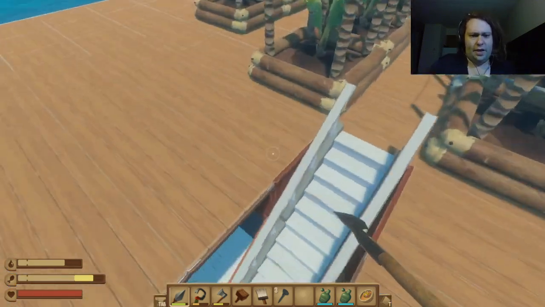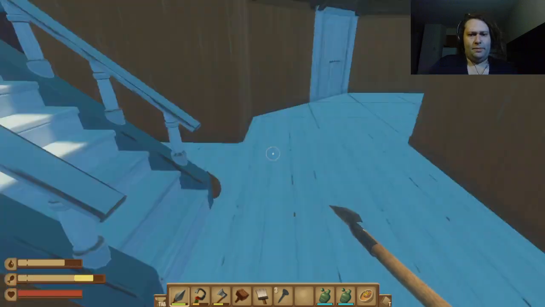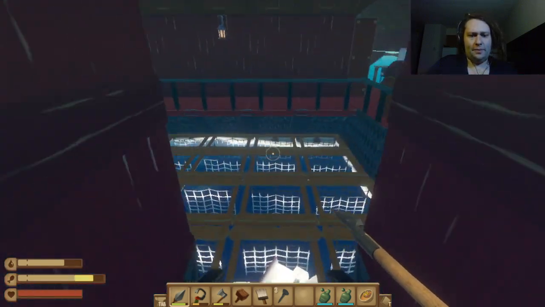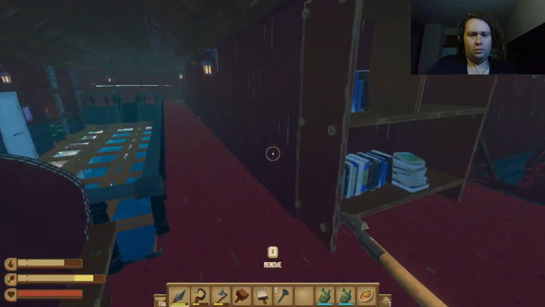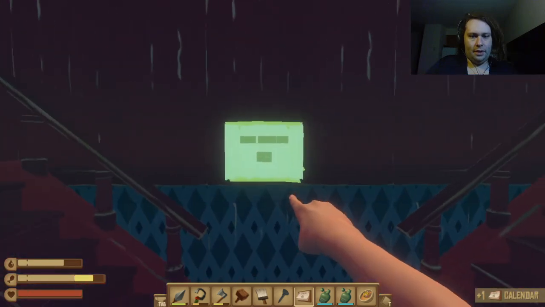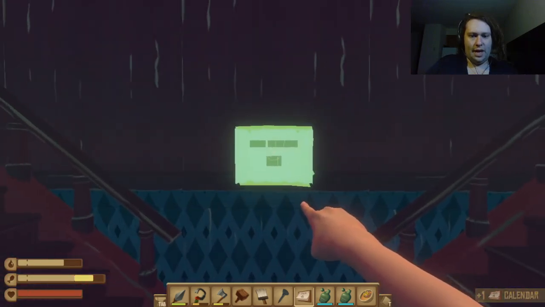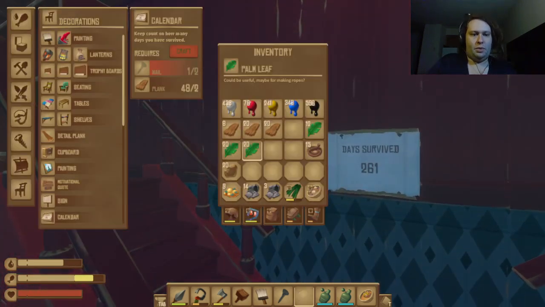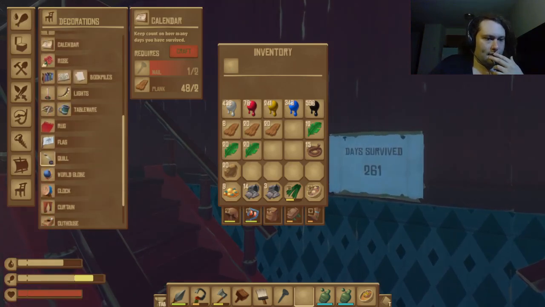We might stay here and get more scrap next episode. But we have an area with scrap, and that's great. Worth its weight in scrap. I do like the idea of having a calendar just right here. Man, we've survived for 261 days. That's insane.